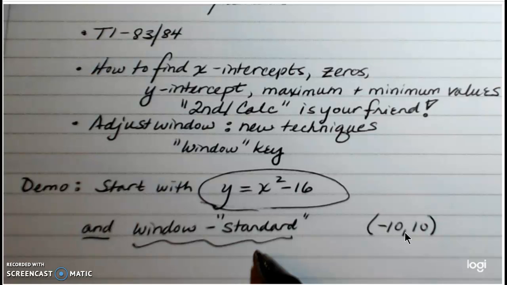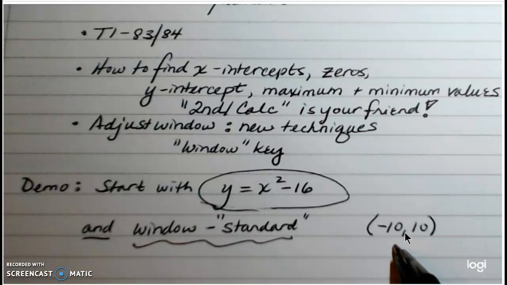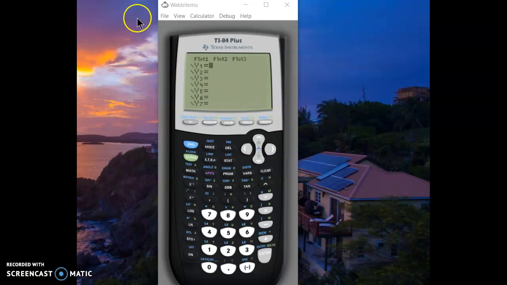And windows in standard mode, that's the -10 to +10 intervals for x and y on your Texas Instruments calculator. Moving over to our Waggett-Moo Texas Instruments simulator, I'm going to be using the TI-84 Plus, which may have some slightly different screen displays than your calculator, but it's really quite close. So let's first make sure what our window settings are. Click on your window. I click on mine and it looks like I've got some interesting settings of -2.5 to +2.5 as just an example.